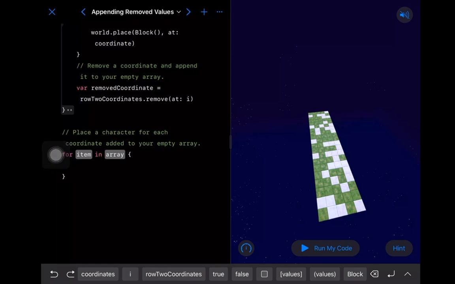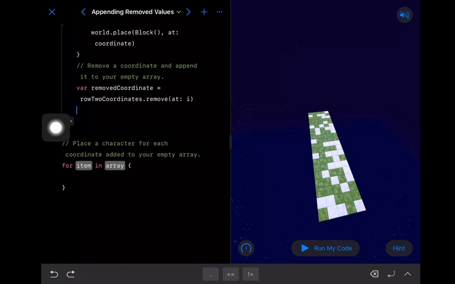Remember, it said above that when I remove something from an array, it actually tells me what item I just removed. So this is a handy way to work with arrays. As I iterate through the array, I want to take it out because I'm done with that item on my to-do list. You don't want to do the same thing twice. You don't want to rake the leaves twice. So, okay, we have a reference to our removed coordinate. Now let's append that to our empty array.